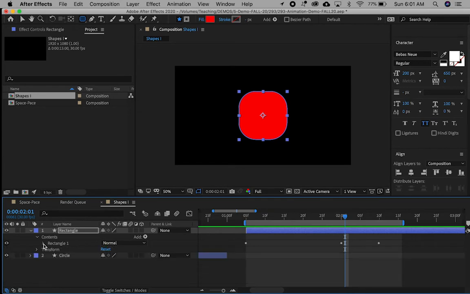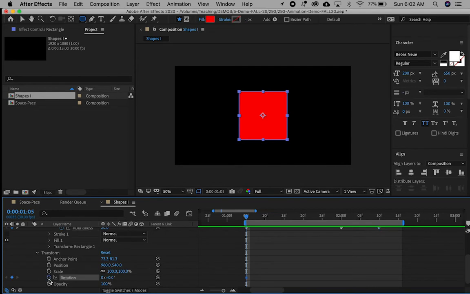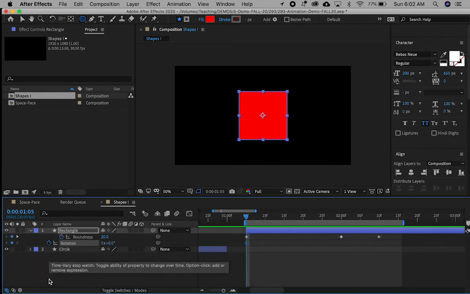Let's also transform it and use a little rotation as well. This is where it's important to have your anchor point centered, right? I'll put a keyframe there. So I'll press U so I can just see those two things, right? And you can see that the contents, like the shape on the layer, this is indented a little bit. And the layer line animations are all a little further out. Their margin is a little more to the left. So I'm going to add a little anticipation here, right? So I'm going to draw this back a little bit, maybe, or start it here as it starts to transform.